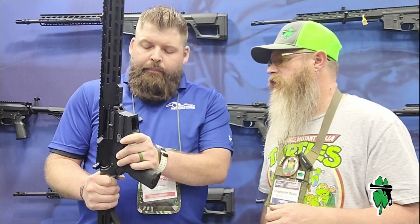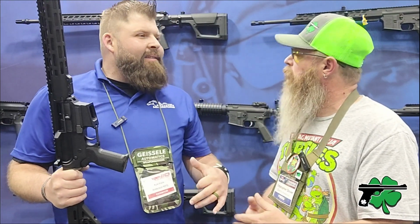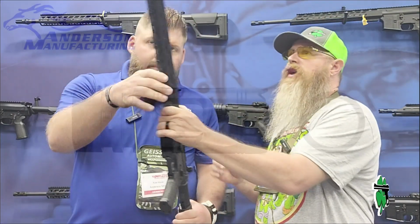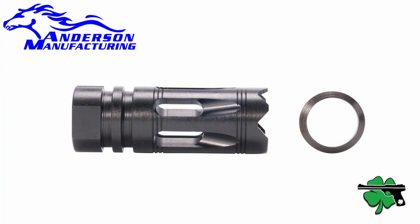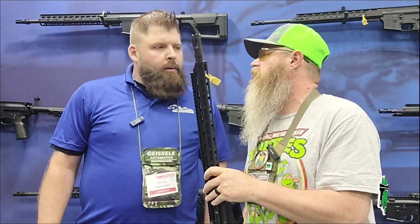Yeah, nice. Glock mags? Yep, Glock magazines. Any other versions or just the Glock? We got the PDW. It's in a pistol of magazines. Right. No, just all Glock. Yep, okay, Glock. Cool. And that flash hider, that's the factory flash hider, right? That's correct. No special cost or upgrade charge on that.